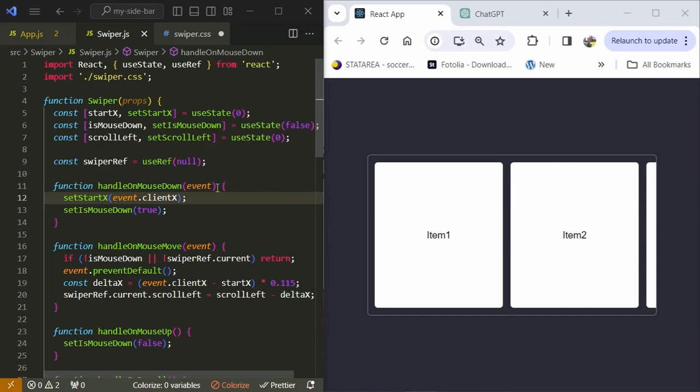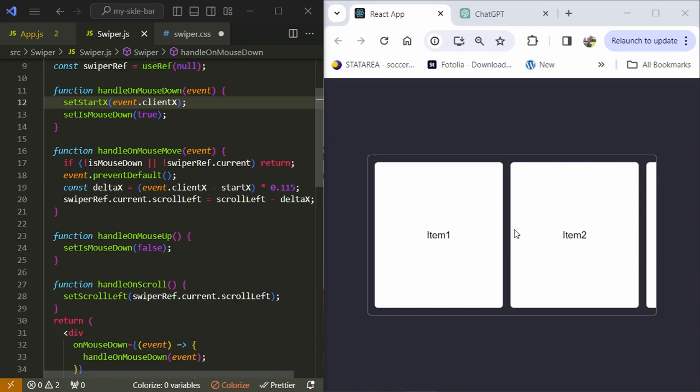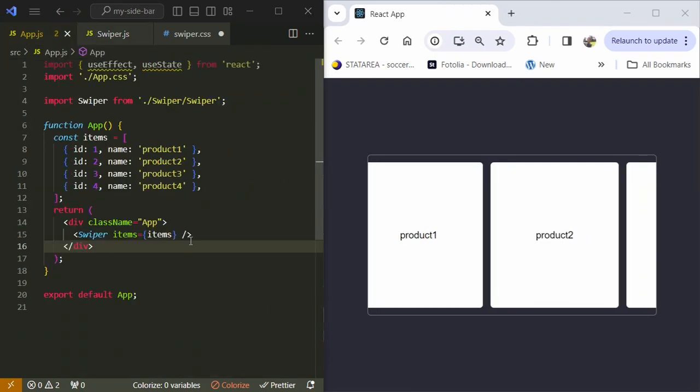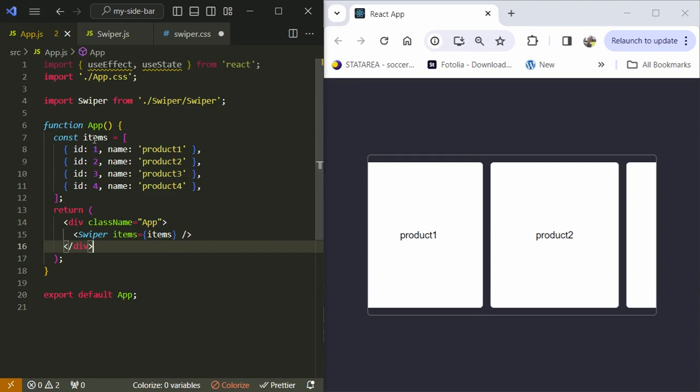We're going to create a list, and then go through this list to be shown here. That's going to be the next step for this video. Here, as you can see, I created a new items array, and each item has a name, using the id and name properties. Next, we are passing the items array inside the swiper via the items prop.